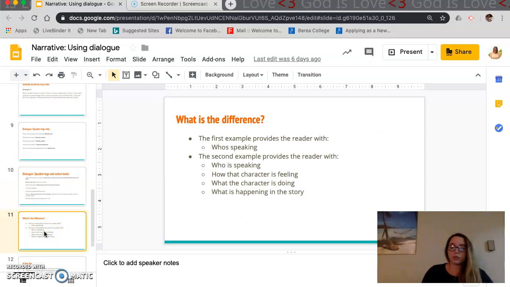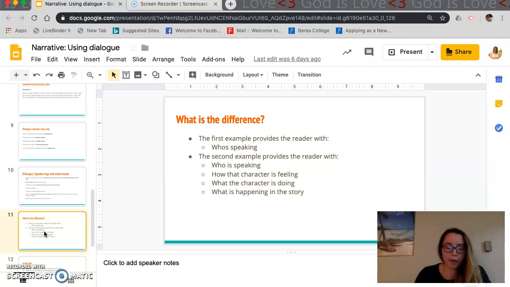So when you're writing your personal narrative, it's important to keep in mind how you are showing the reader what is happening. You don't want to just be telling them, throwing sentences at them. You want to have that imagery, the sensory language that we learned about, and now you want to make sure you have dialogue. But something to also keep in mind is that too much dialogue will interrupt the flow of the story. So you want just the right amount in order to create the flow that you want to go through the plot line of your story.